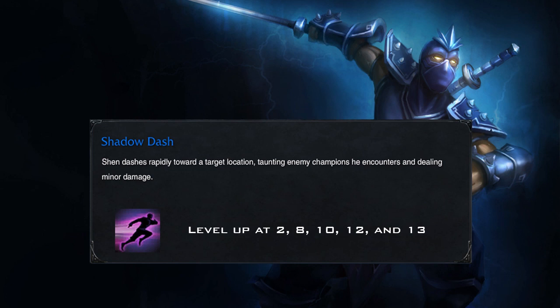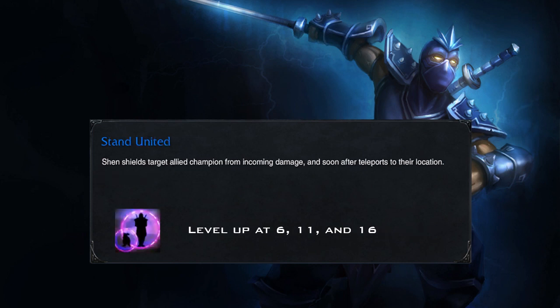And even more amazing is his ultimate, Stand United, where you target an ally, it has to be a champion, and you can shield them for 5 seconds. So if the damage goes away, then the 5 seconds doesn't matter. But if they are just running through lane and you're using it for a teleport, after 5 seconds the shield goes away. And after you channel it for 3 seconds, then you teleport to them. And we'll see that in the gameplay even more. It's incredible. It's absolutely amazing.